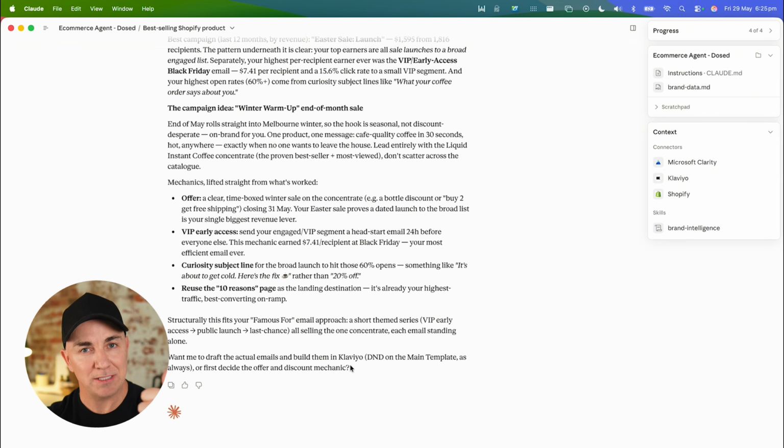It's going to go create those emails. It'll also create the campaign in Shopify with all the discounts. It will turn them off and on, and it will basically set this whole campaign up for you. It's pretty insane, and we've been using it now as well. But where it's really powerful is setting up scheduled tasks.